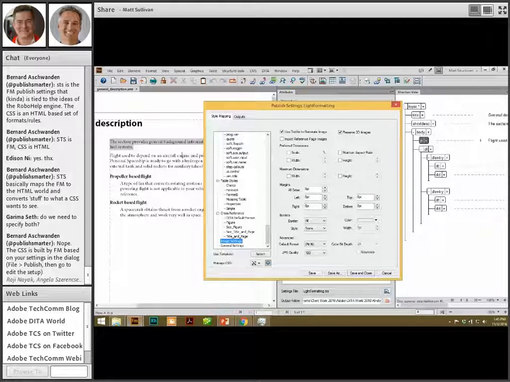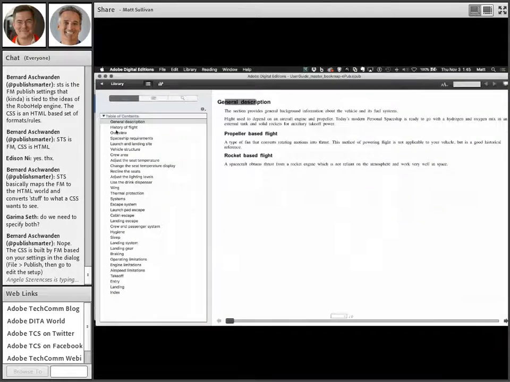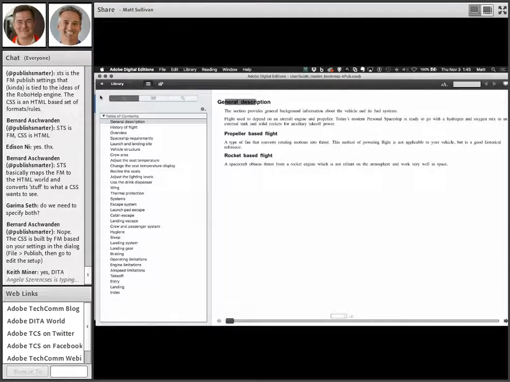Okay, Keith, outputting to Epub, and you're looking at the file names rather than... So you're getting a different experience than I am, in that I don't have the file names in my TOC. So Keith, are you using DITA, or are you using unstructured Frame? And offhand, I'm wondering if you had an INI that you modified.